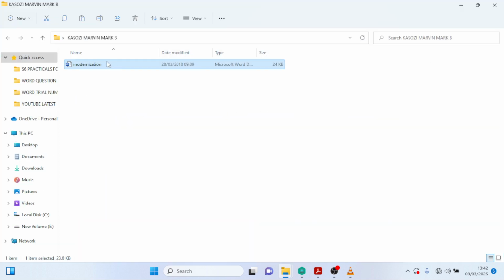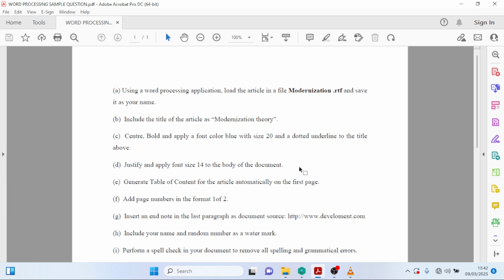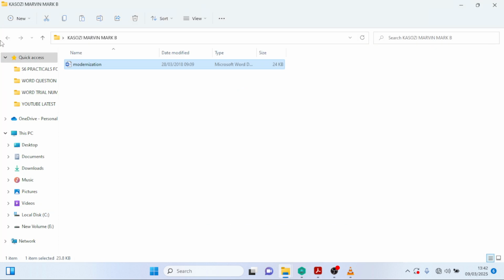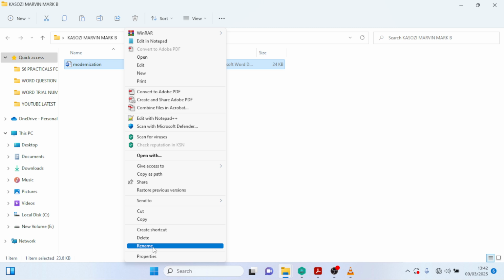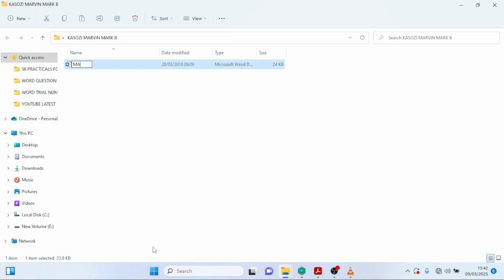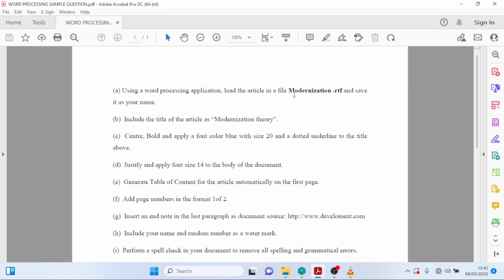And of course, when you copy a file, before opening it, you should rename it if you're told to do so. According to the question, I'm told to rename it as my name. So I could right click at it, then I select rename, and then of course I type my name there. So that is it with the question of loading the file and saving it as my name.